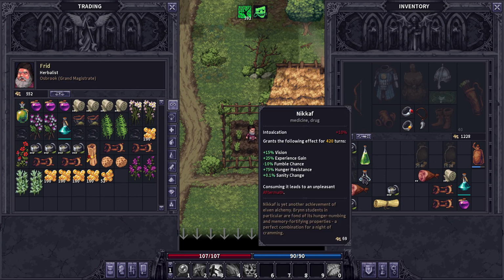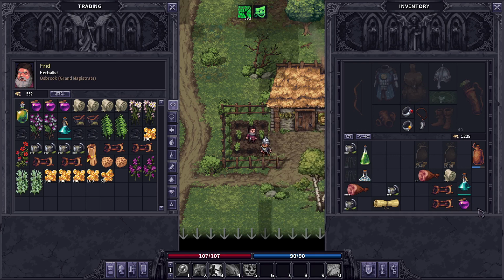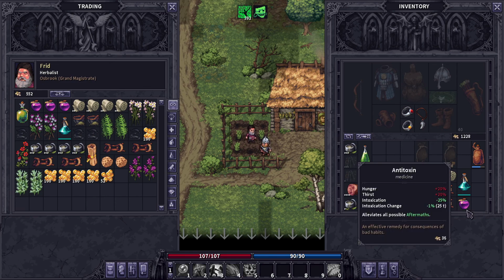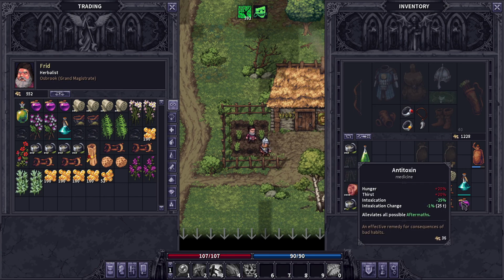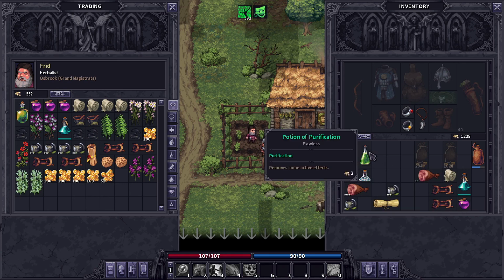So that means you can turn gold into experience, if you think about it, right? Oh, and it's 25% extra experience gain. That's a lot. Yeah, no, it's definitely good. And if you have an antitoxin to counteract it, great. Oh yeah, that's really nice. Okay. So you consume the Nikaf. When you go into Aftermath, just consume an antitoxin, and then that's it.